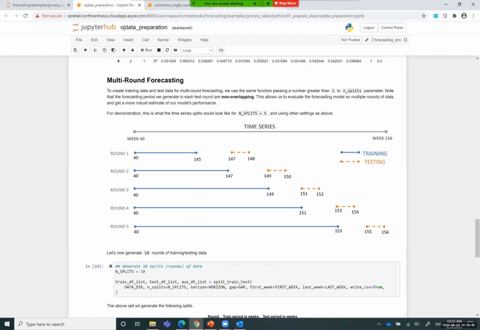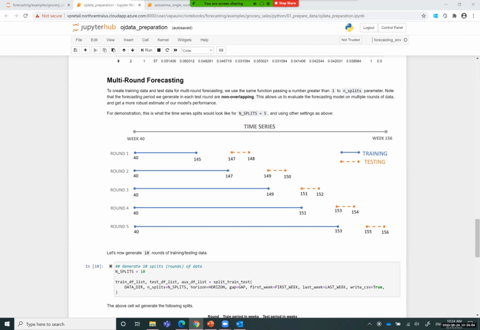Let me see if there's any questions. Okay, no. So basically, we have the 2-week horizon, we have the 2-week gap, and so everything before then is taken as training data. Then, in order to avoid overlaps, we move in the next round. We take weeks 153 and 154 for testing, and again a 2-week gap, and then the remaining data for training. And so on, we move backwards until we've reached 5 rounds of data.